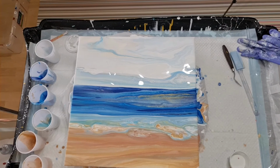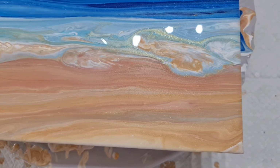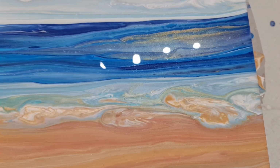So this is the sand area. And the last little bit you saw me do with my palette knife was to add some silicone and some white, just to make that frothy kind of edge from where the sea would meet the sand. And that's the lighter colour cup with the sand and the sea together in it.